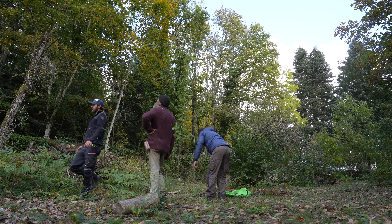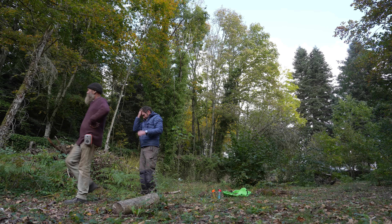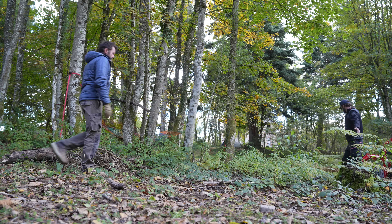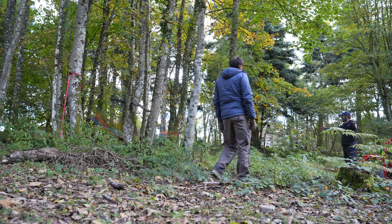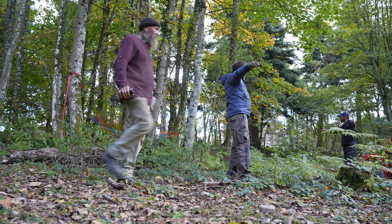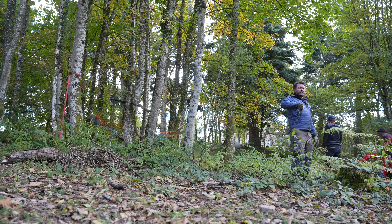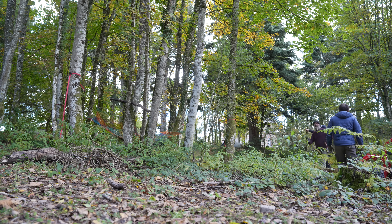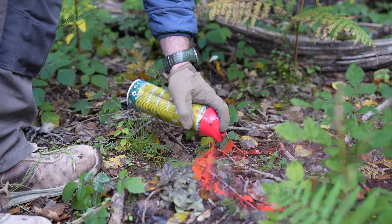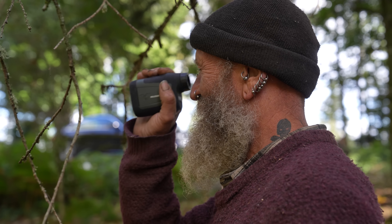We don't want anything too close to the well, obviously. But I do think probably the line would be somewhat like that — that would be the back corner. Going from there, to encompass these and go to the wall. Let's say this is a path and we do some sort of raised walkway. It's going to be in the circle. I can't notice too many trees there. He makes a rubbish tripod, doesn't he?